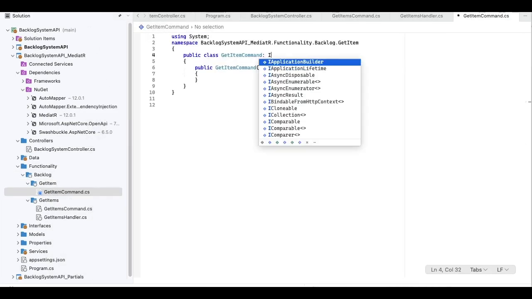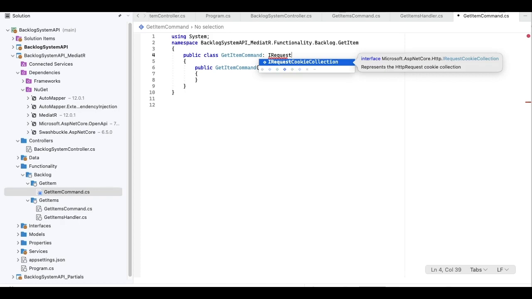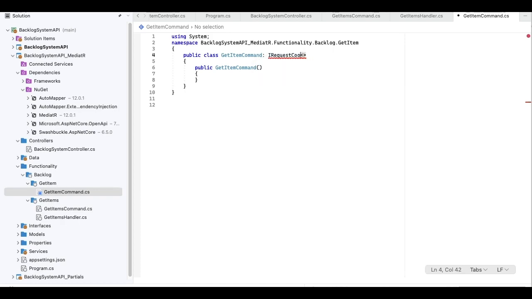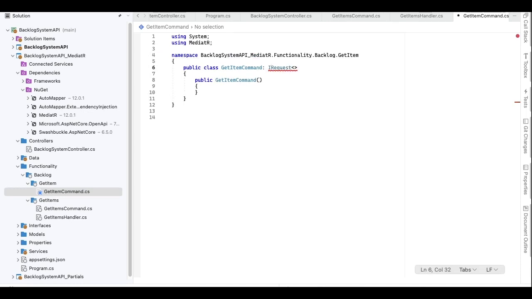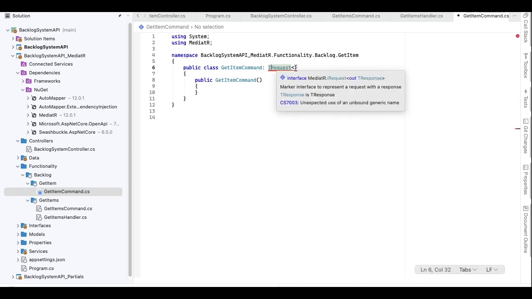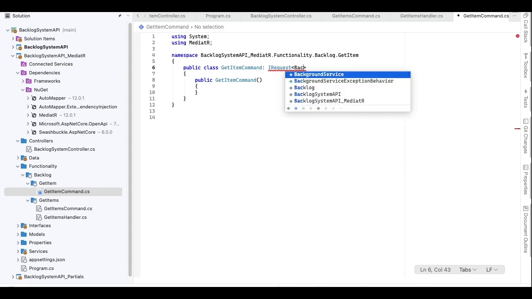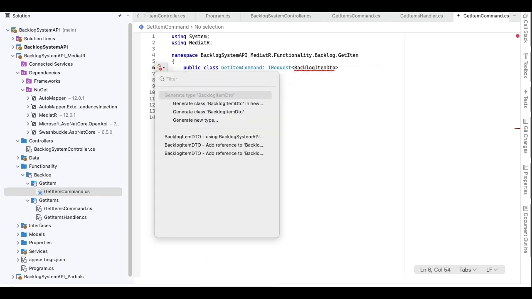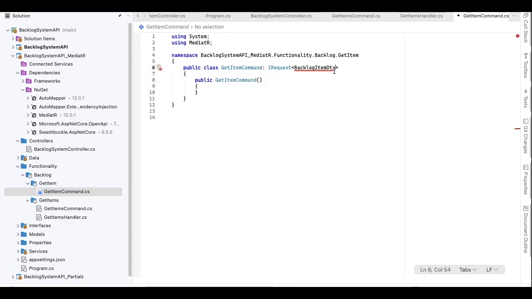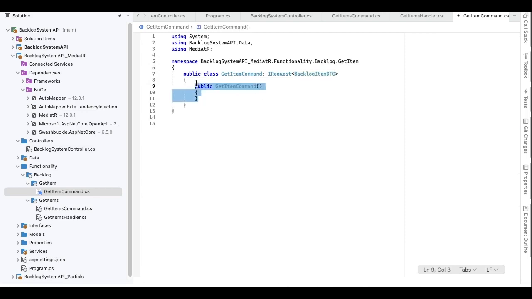We already know that for GetItemCommand, we will use the IRequest interface and we will return a BacklogItemDTO. Typo. Okay, now we will expect the ID in here.